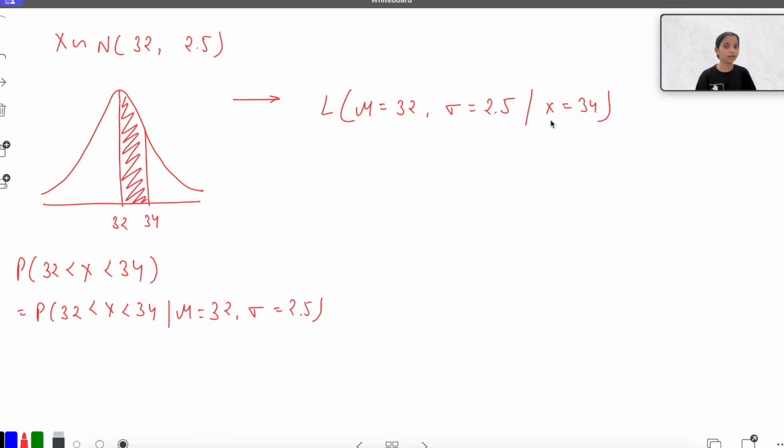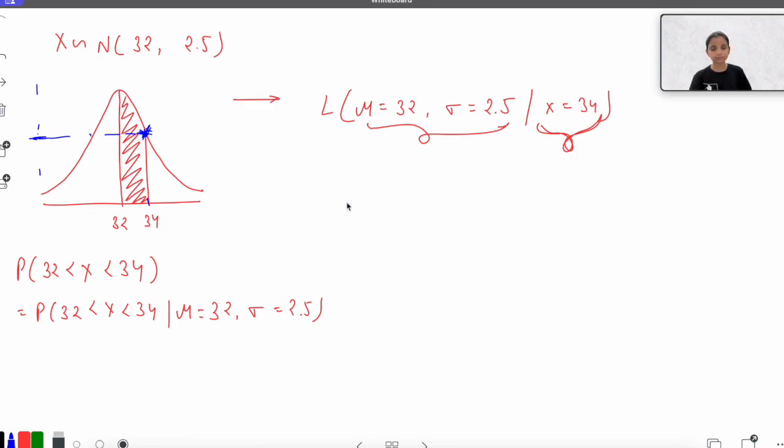This is my likelihood, and as you can see, depending on the parameters, my likelihood would also change because I can change the parameters. The given thing is only the observed value. So the likelihood, if you can see here, this is the point 34, it will be just this point. It will not be an area under the curve because it's not probability. It is just the point on this curve, which you can see from the y-axis, this is the point we are talking about. Okay, so the likelihood is just the y-axis values for some fixed data points.